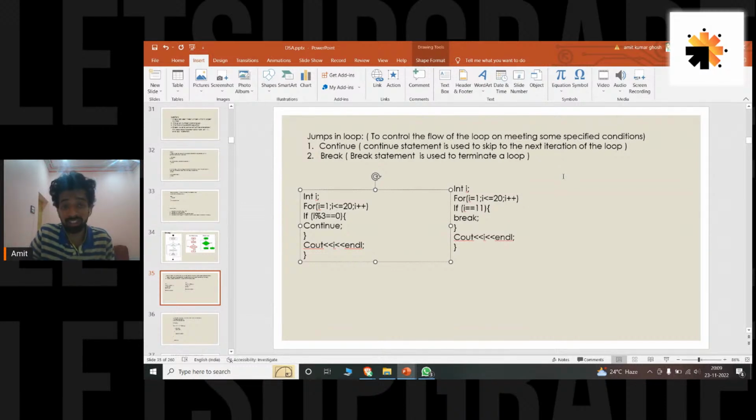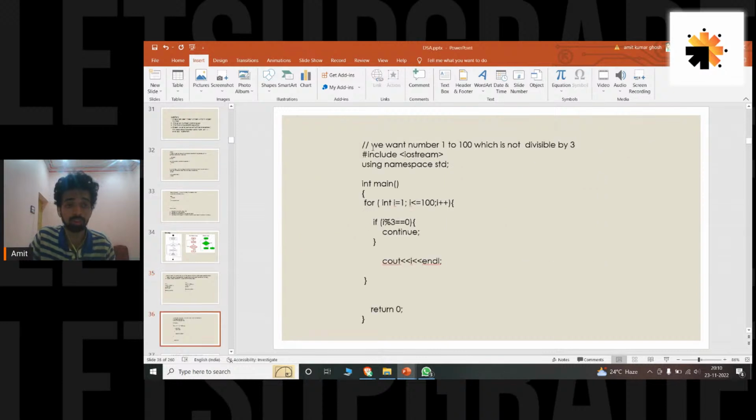And while you use the break statement, I'll use this in the code, so that time you'll understand why we are using it. The break statement is used when we want to get out of the loop, to terminate the loop. After this condition is covered, I want to get out of the loop and just print it. That is where break is used. So these are the C++ things, not DSA things.